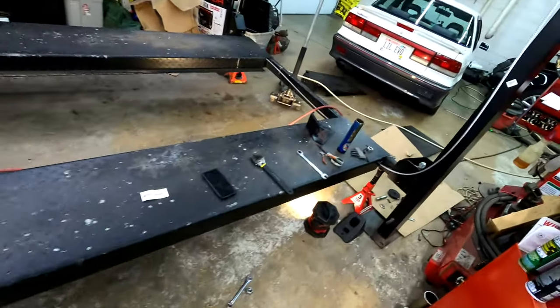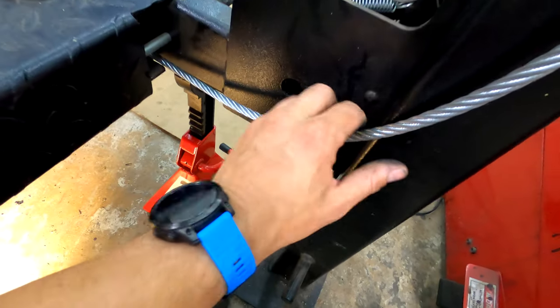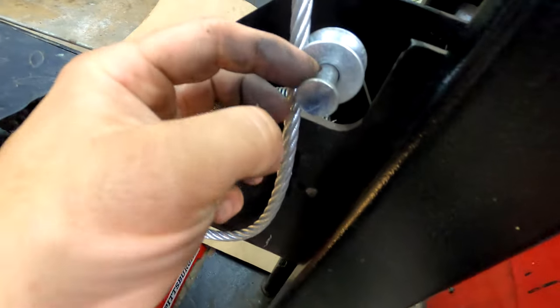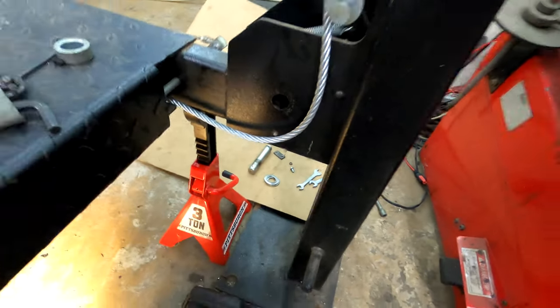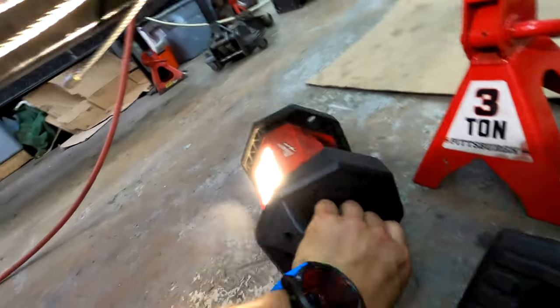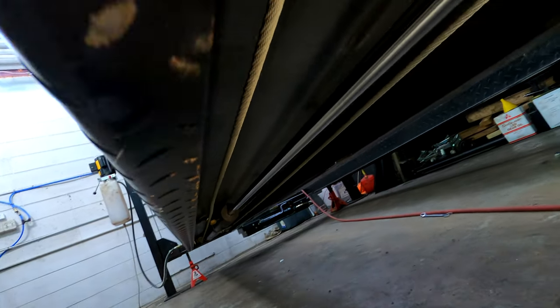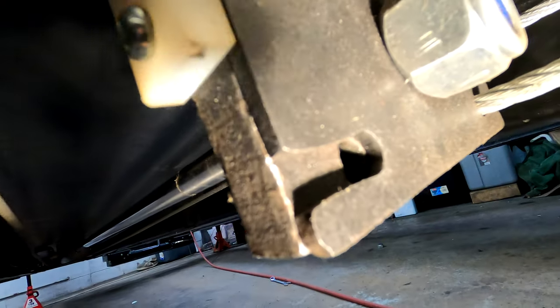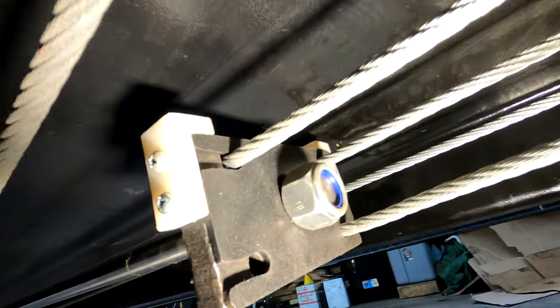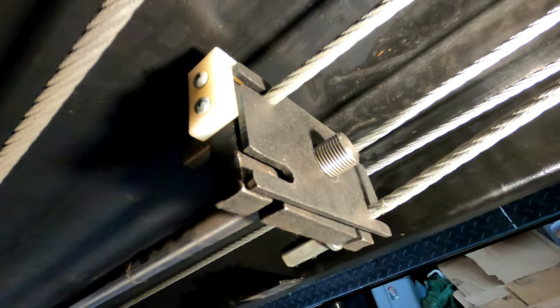You want to make sure the cables are adjusted correctly on top so each post raises the same amount and it doesn't jam on one of the corners. I'm going to grease the pulley, put it back on, install it, and loosely get the cable set. I'll put some grease on this pulley area too since it's just metal on metal. I don't think this ram is going to go back into the cylinder, but I do have to take that big nut off to get the plate off and get the new cable in.